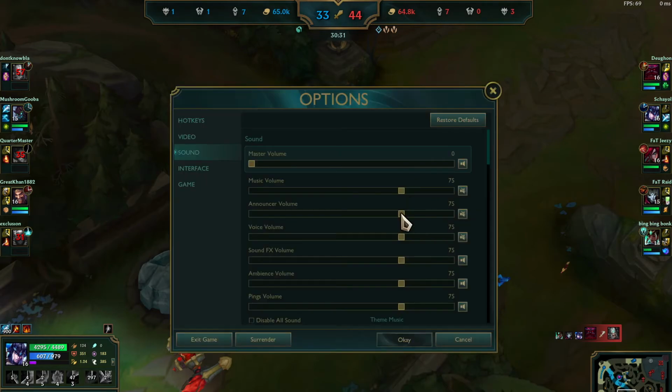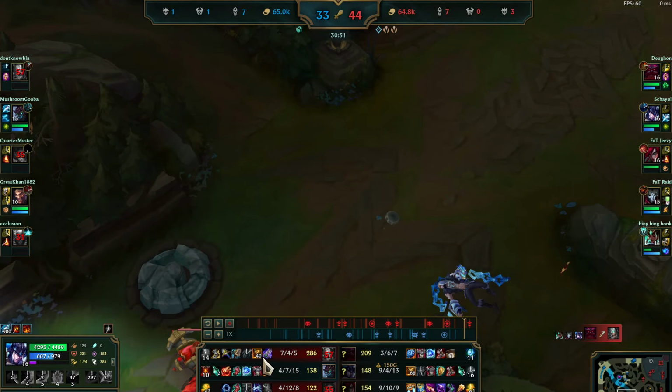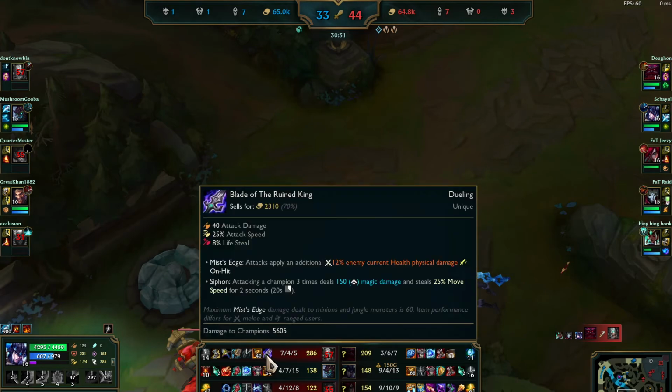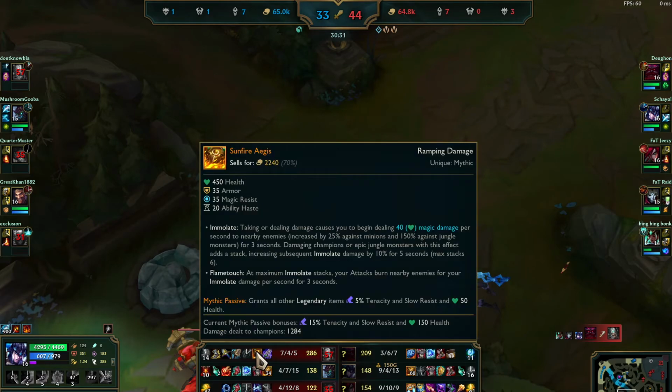Okay? So, bottom line, this video was about killing tanks. How do you kill tanks? Bork is the only item you need. Second item, you go Hullbreaker. Third item, anything defensive, like Sunfire Cape is pretty good. You can possibly run something like Force of Nature.